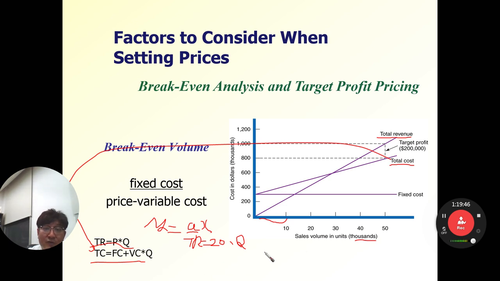So this is more like a Y equals, right? I'm sorry, let's call it B plus AX, right? Since I use A as a slope, I just want a consistent notation for this one. All right, now the total cost line is the fixed cost plus VC, the variable cost, times quantity.